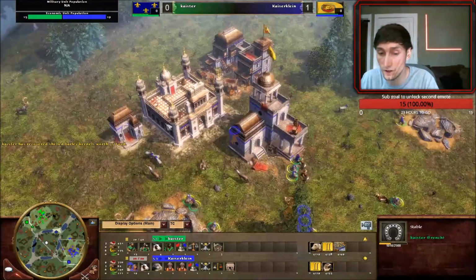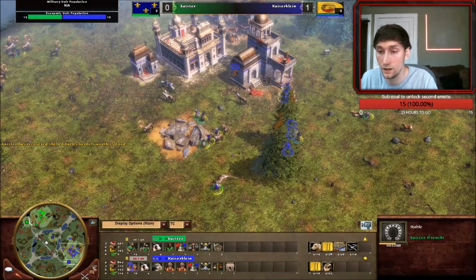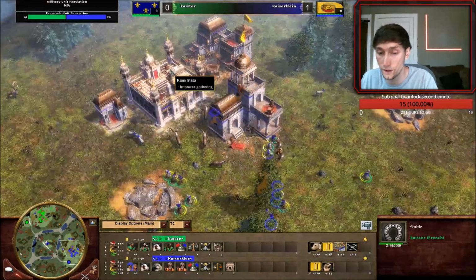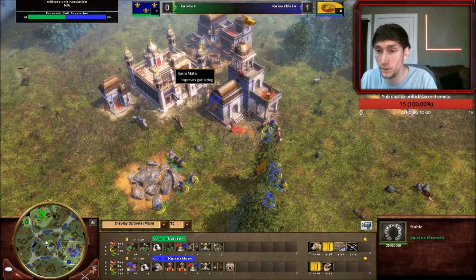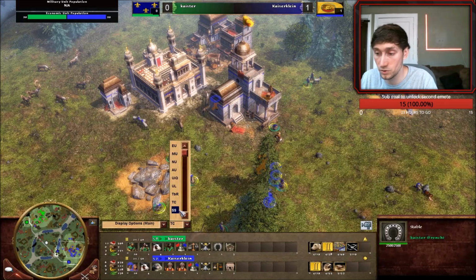Kaiserklein is housed here, and he's gathering a lot here, looking like he may be going for a straight H3. He's a little bit housed right now. Just has the one eco upgrade here from the market. I'm not sure what he's doing. He's stacking a lot of resources. I mean, it could mean that he's going for a straight H3. It's maybe hard to say. Is he shipping 600 coin?